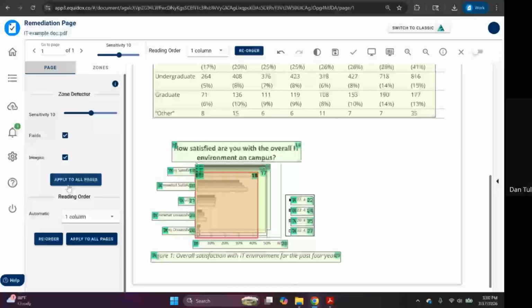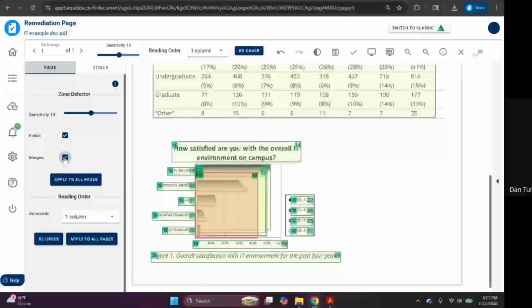Sometimes there are documents where this makes perfect sense because they are very templated and uniform from page to page, very similar in terms of the fonts and the formatting and the spacing between your paragraphs and that sort of thing. So if you find a detection level that works really well, you might choose to apply it to all pages.